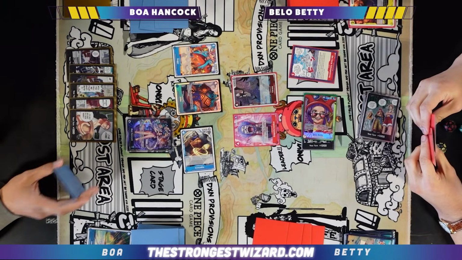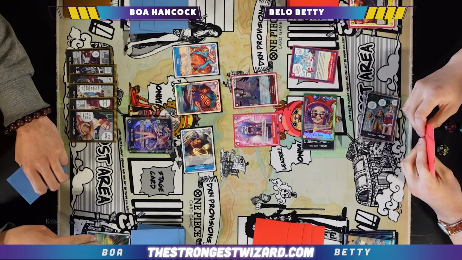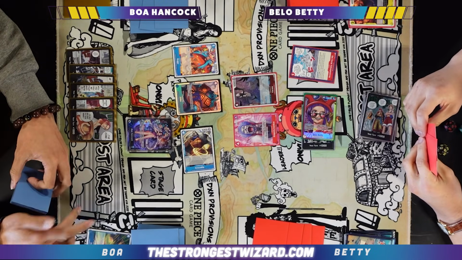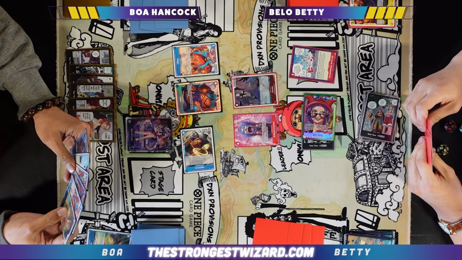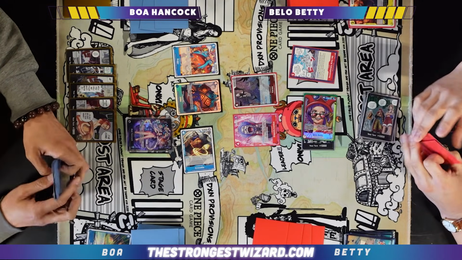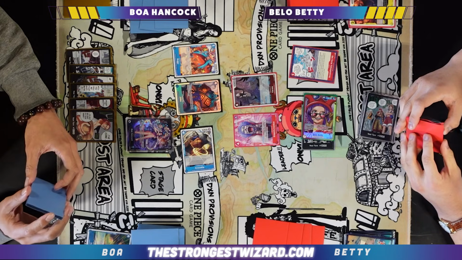And with such a big hand, I'm not sure exactly what Boa wants to do. We have the Jozu. We can bounce the Karasu, or we can bounce the Ivankov. I probably would want to bounce the Ivankov so that you can't just replay the Karasu off of the Ivankov's ability. That kind of just makes sense to me. So I definitely think that's probably the play if you wanted to play the Jozu.